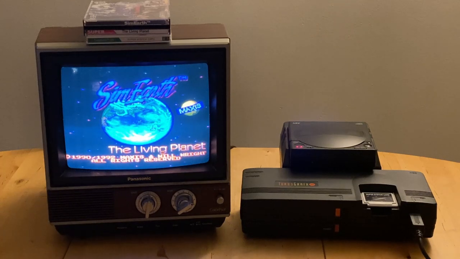Originally developed by Maxis, the TurboGrafx port was released by TTI in 1993. SimEarth is a simulation game where you have the ability to develop a planet. It is also an excellent learning tool that teaches topics such as evolution and climate control.